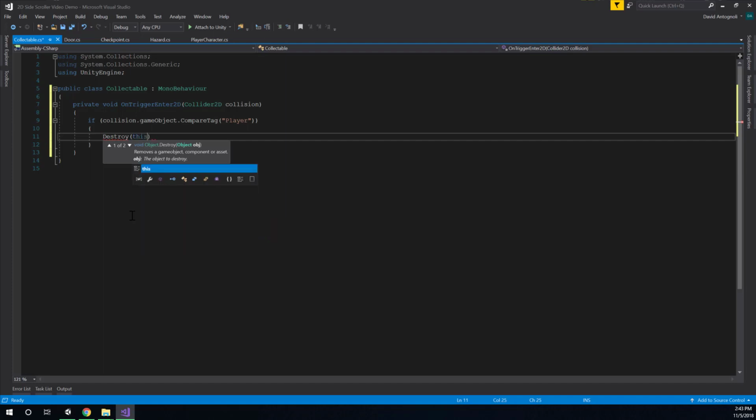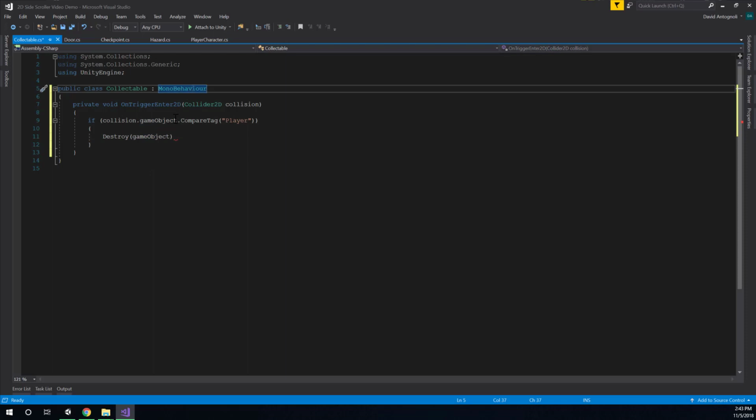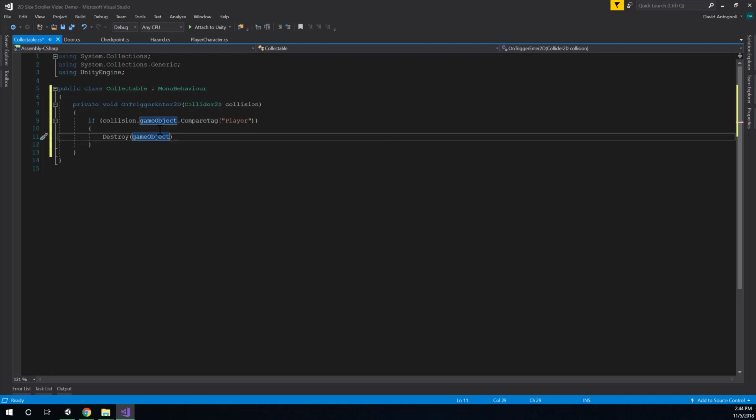So you could type this.gameObject, or a shorter version of that would be just gameObject. Every MonoBehaviour gets a free reference to a gameObject variable that is a reference just to the very game object that the script is on.